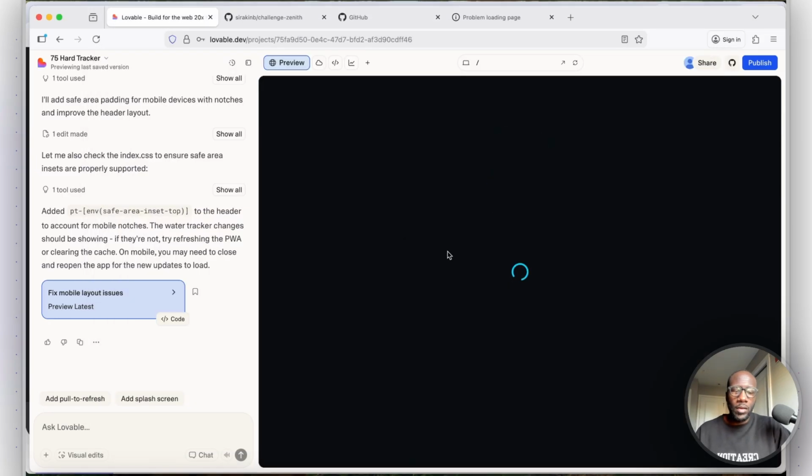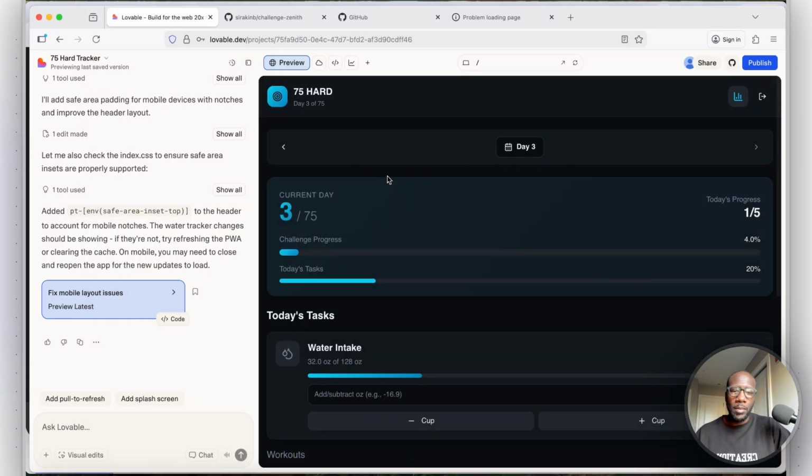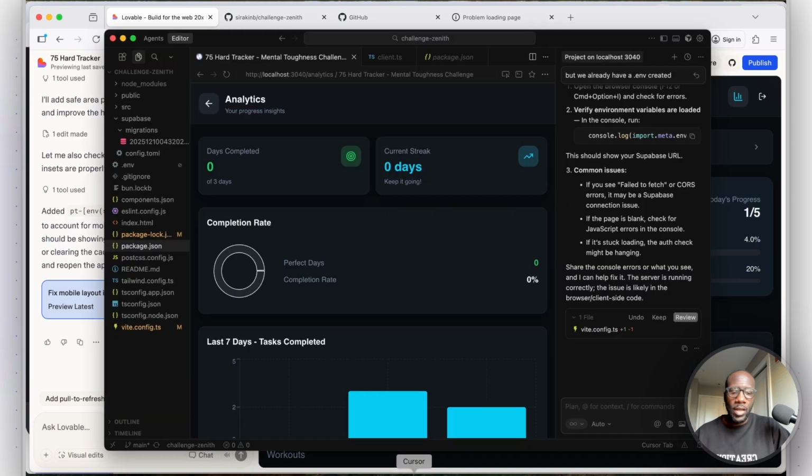So there you go. If I'm signed in on Lovable, I can make updates here. I can make updates in Cursor, and I just have to make sure to push the updates whenever I'm ready to save to GitHub so that it syncs with the other environment that I'm working on. And this goes for any environment. So whether I'm building on Lovable, whether I'm building on Cursor, whether I'm building on Bolt, or anyhow, having that connection to GitHub makes it much smoother and a much more efficient and effective process of development.